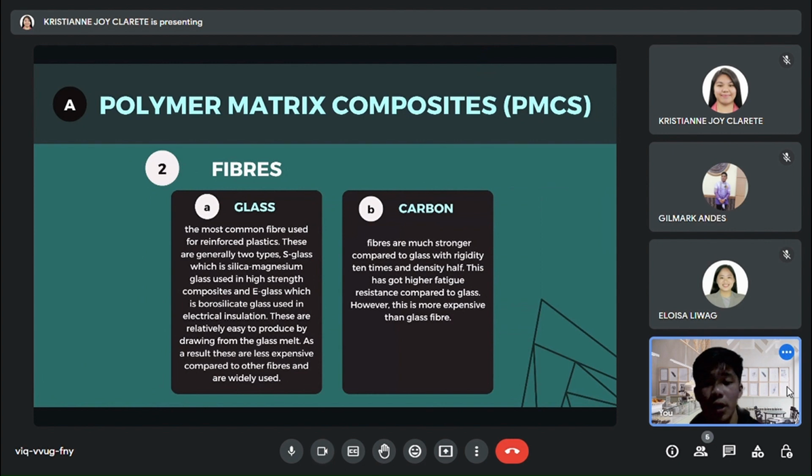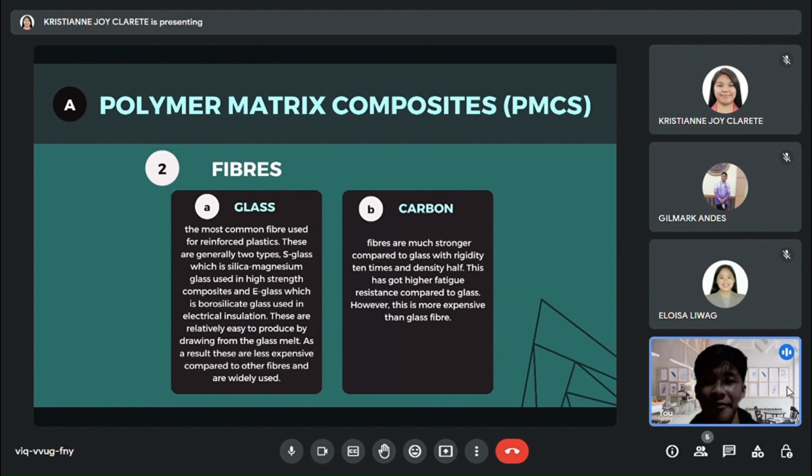To replace heavier metal parts, glass fiber weighs more than the second most common reinforcement fiber, carbon fiber, and is not as stiff, but is more impact resistant and has a greater elongation to break.